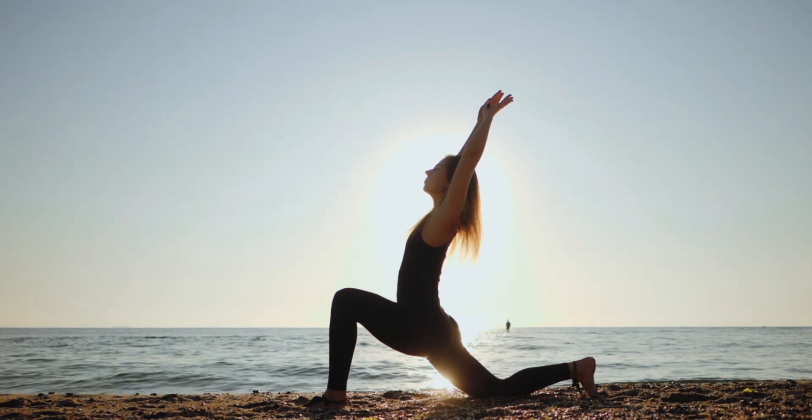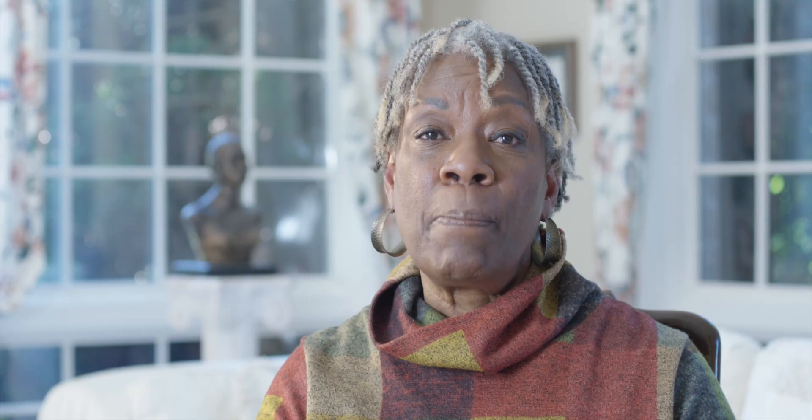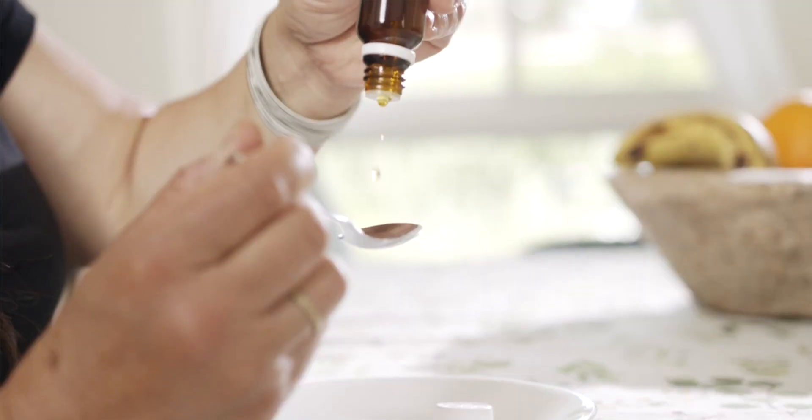We now talk about being well instead of trying to heal. How do we keep people well? I would tell people in a heartbeat — everyone should be using something to treat their physiology, and that physiology is the endocannabinoid system. And it hasn't become more apparent than our living through this COVID thing — this COVID apocalypse, as I call it. If we had taught people to support their immune systems via the endocannabinoid system, how pervasive would COVID have been? So how pervasive would this have been if people were allowed to use cannabis or any other plant medicine in a way that supported being well, instead of waiting until someone gets sick and scrambling to find an answer?